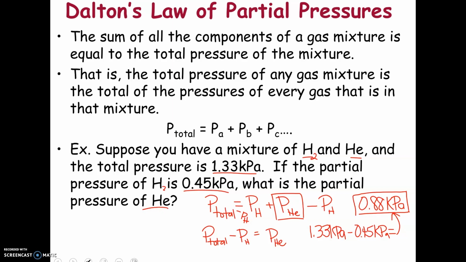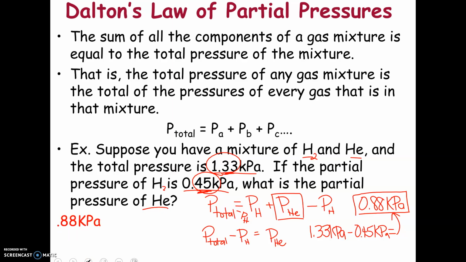Now, in this case, for sig figs, just a reminder, it's been a long time since we've done them with addition and subtraction, but it's actually not based on the number of significant digits, it's based on the number of decimal places. And so both of these go to the hundredths place, so your answer would also go to the hundredths place. Don't make the mistake of using our multiplication rule and think we have to round it to 2 sig figs because this has 2 and this has 3. For addition and subtraction, it's the number of decimal places. They both go to the same decimal place, so that makes it very, very simple.